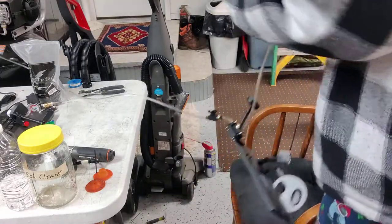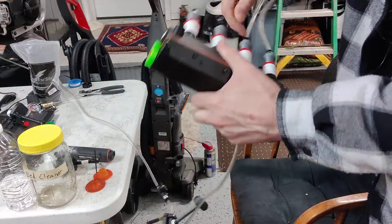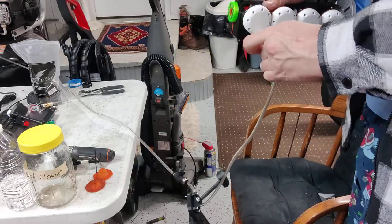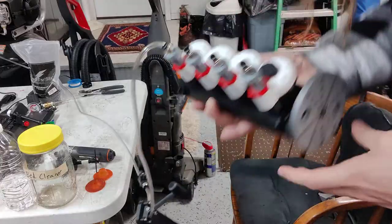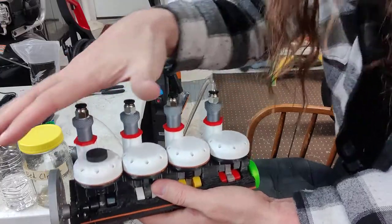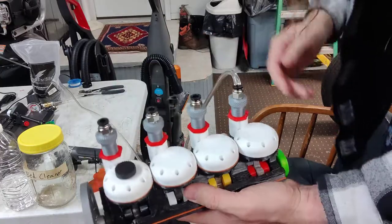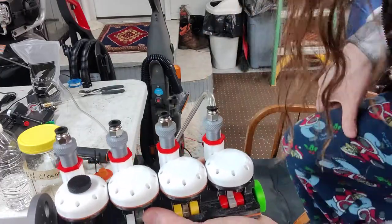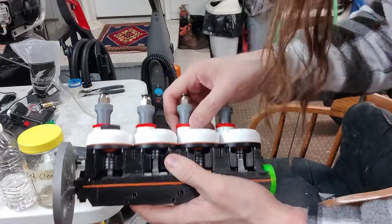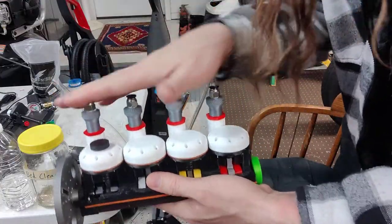Right now it has the four-to-one on it. What I like to do is test one cylinder at a time, and that's one of the reasons why I went with individual cylinder heads like this — so that you can have individual adjustability. I do want to make a head where it's all in one and doesn't have these valves. I'm going to do that around the time that I make the camshaft for commodity use — basically a camshaft that doesn't have a lot of lift, not a performance camshaft, so it'll be efficient. Until then, this is the racing setup with the big cam and the single heads.